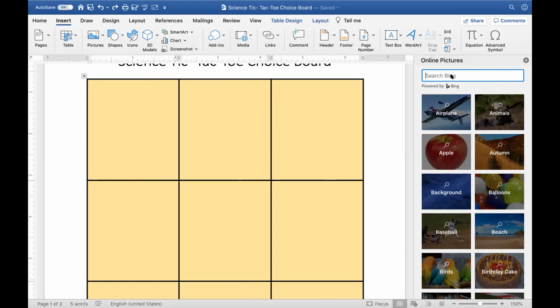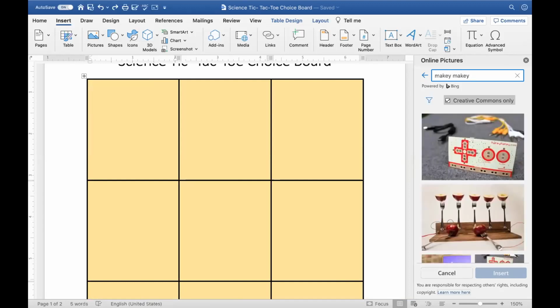So right now, I'm going to choose a tool that I use frequently that's really a K through 12 tool, and you can create dynamic projects. It's a Makey Makey. So when I search for Makey Makey, teacher friends, look at this right away. It shares with me pictures that are in Creative Commons. That means I, as an educator, can use a picture that's appropriately distributed, and the attribution rights are also added, that I can use freely within my creation of my particular choice board.